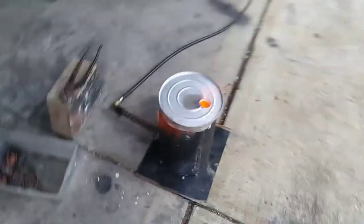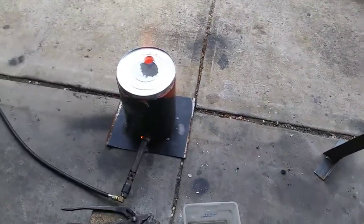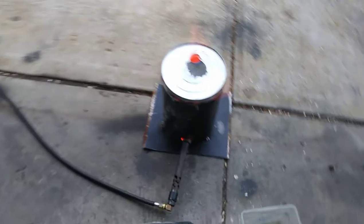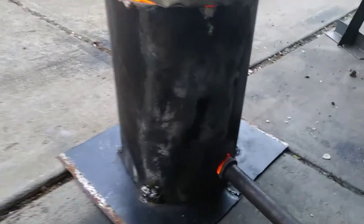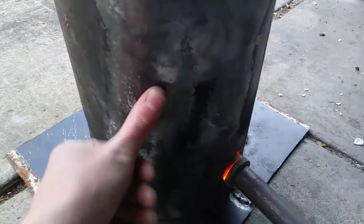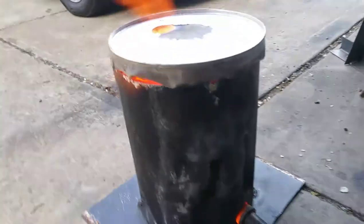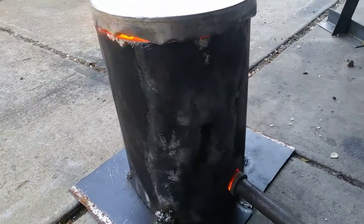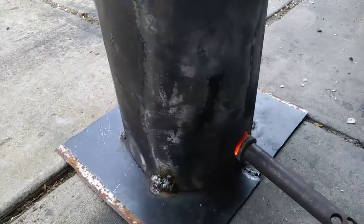The refractory and the kaowool — it's noticeably more efficient than the plaster repairs and sand mixture. I obviously knew it would be better because it's actually made for this, but it's surprising once you actually use it. Look at this — it's only one inch of kaowool and not even an eighth of an inch of refractory cement, and you can hold your hand near it like that and it doesn't burn you immediately.